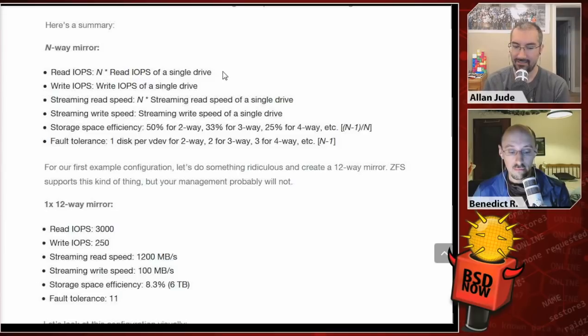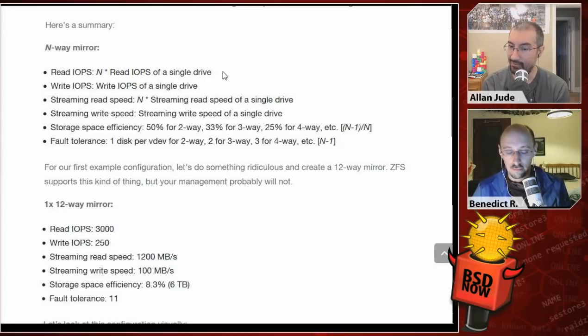So if we create a 12-way mirror, meaning we have one VDEV that contains all 12 disks, every time we write a block, we write it to all 12 disks, meaning we get really terrible storage efficiency of 8%, because we only have 6 terabytes of usable space because we made all 12 disks copies of the same data. But in that configuration, your read IOPS are the same as striping, so you get all 3,000 IOPS, 250 times 12.